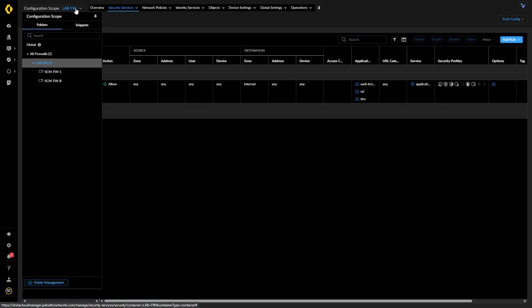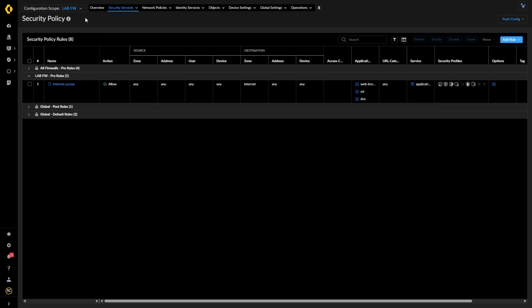There's a lot of parity with Panorama with regard to SCM and the way it's set out. And these you could view as device groups. So if you've worked with device groups before, you're talking about an inheritance model. And then these are just folders. And then we've got snippets of code as well, which we'll go into afterwards.